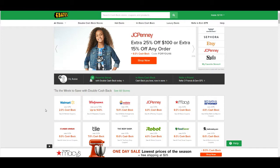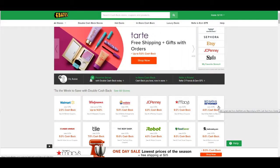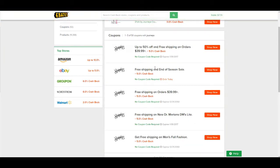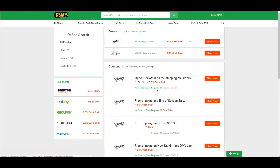We go to Ebates because they give cash back. When you go to Walmart, JC Penney, Macy's, Bed Bath & Beyond, you get cash back. I wanted to buy a pair of shoes at Journey's — and there's Journey's right here. You get cash back. I only had like 2% cash back at first, and now it goes up to like 5%. Check them out, because you do get cash back.